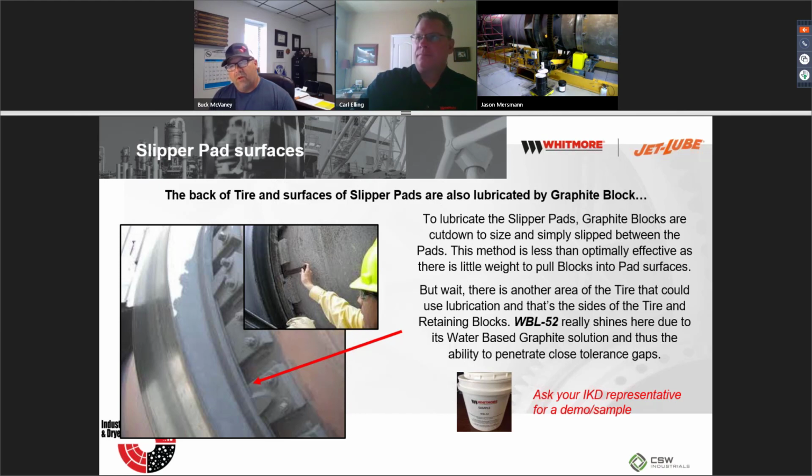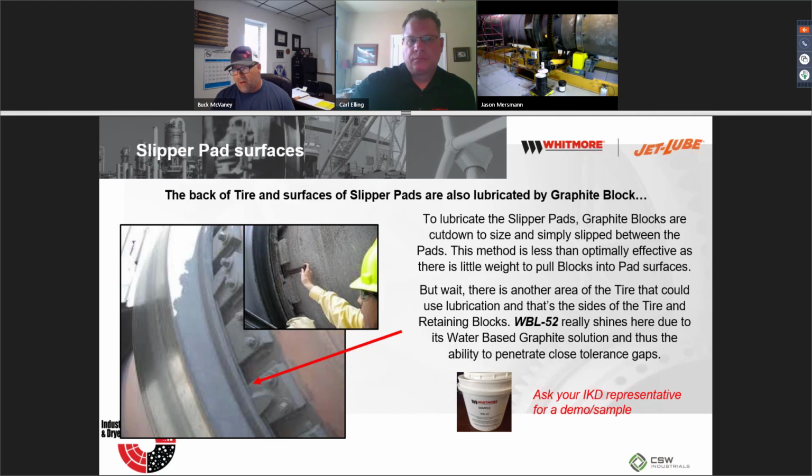You mentioned when we first started on our first slide, we had talked about the typical old graphite blocks. From a maintenance standpoint, us maintenance guys that are trying to keep these things well lubricated, those graphite blocks will glaze over, and they stop lubricating at that point. Kind of the same example when it was using the graphite blocks between the pads, filler bars, slipper pads, whatever you want to call them. Eventually, they'll do the same thing. They'll glaze over and they'll stop lubricating as well.